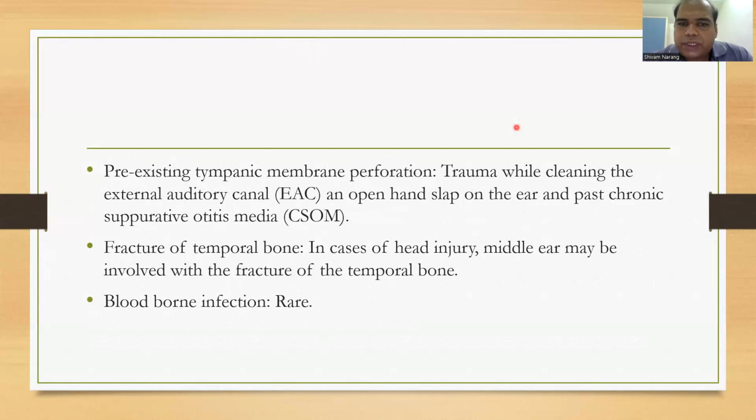Fracture of the temporal bone in case of head injury: the middle ear may be involved with the fracture of the temporal bone. So the infection can travel through the fracture of the bone. Then the third is the blood-borne route. It's a rare condition, but it can occur. The infection which is already present in the body, that is septicemia, leads to development of infection in the middle ear cleft.